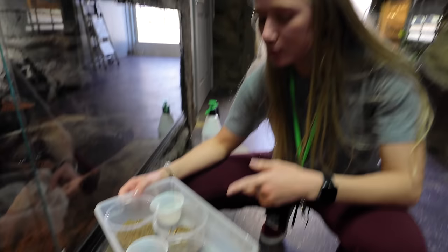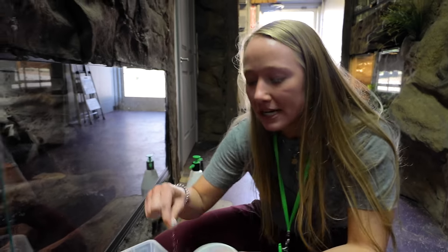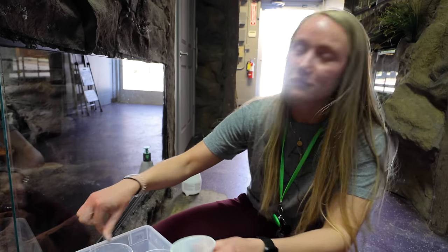So you guys know we like to offer our animals variety, so I have mealworms, superworms, and a couple different size roaches. And just like with our veggies, we like to offer a supplemental vitamin and mineral to keep our animals happy, healthy, and getting all their essential vitamins and minerals.